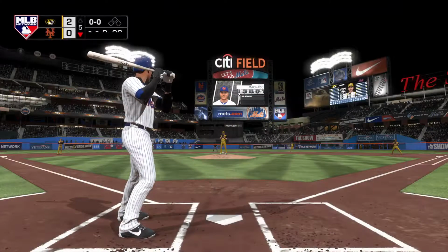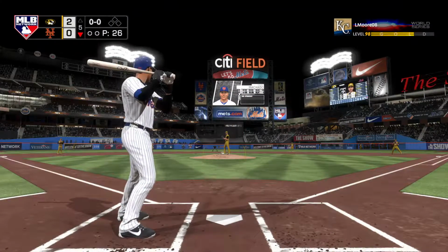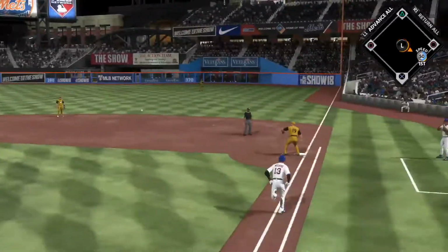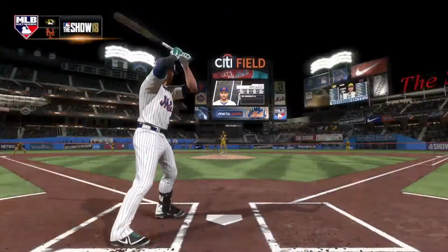Stepping in and ready for another shot, Manny Machado. He'll look to bounce back after striking out his last time up. We're moving through the middle of this ball game right now. They want to get things going. How about trying to get some base runners on, or at least get a base hit? They don't have any hits going into this part of the game.